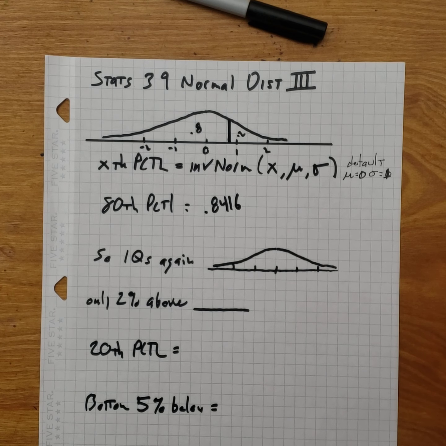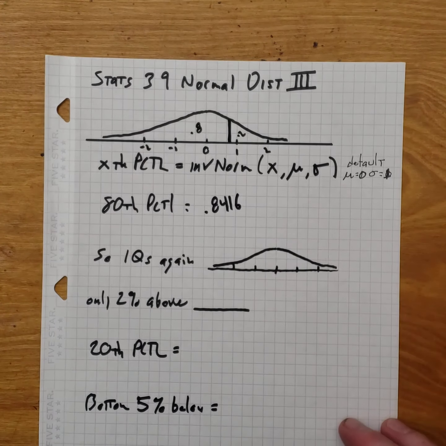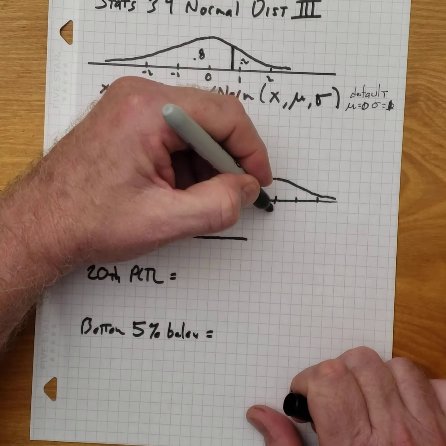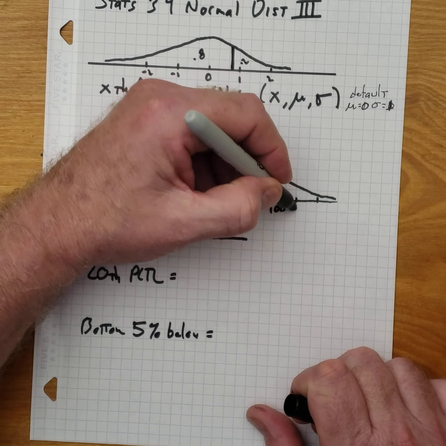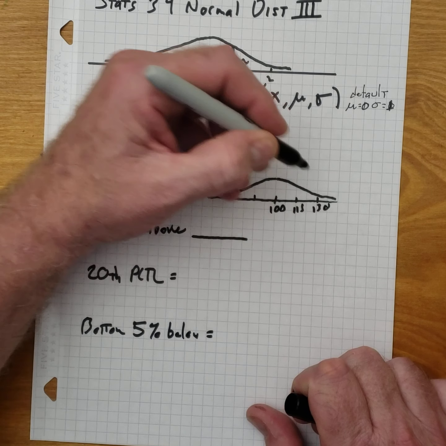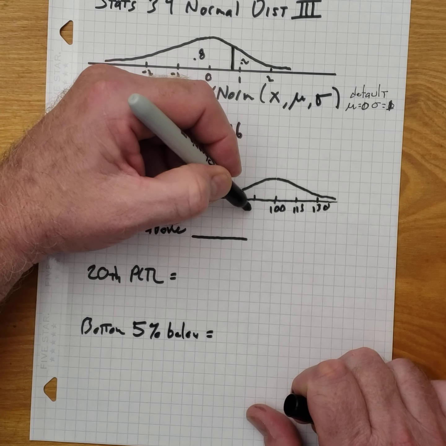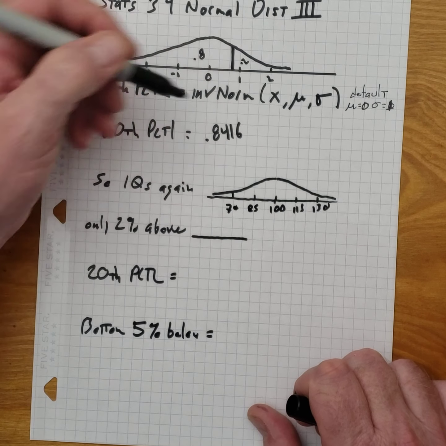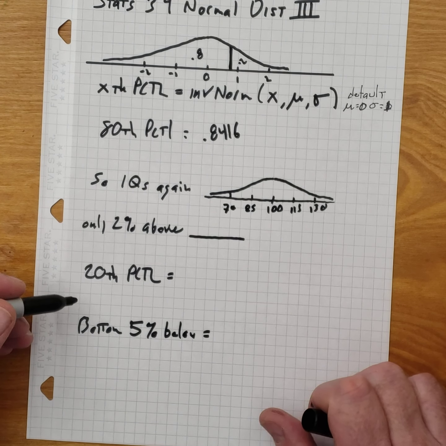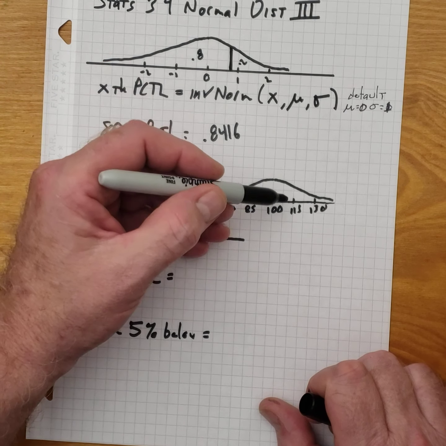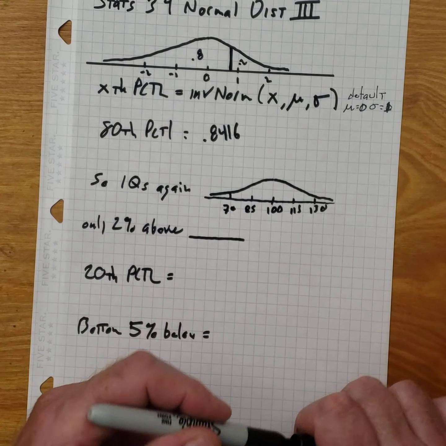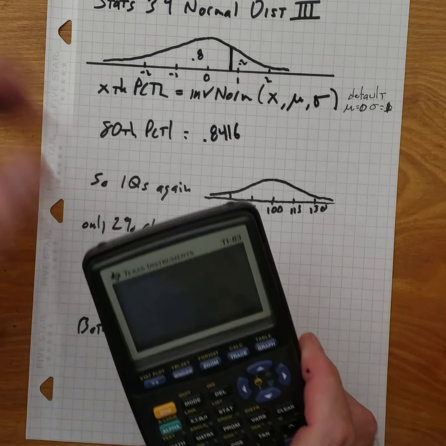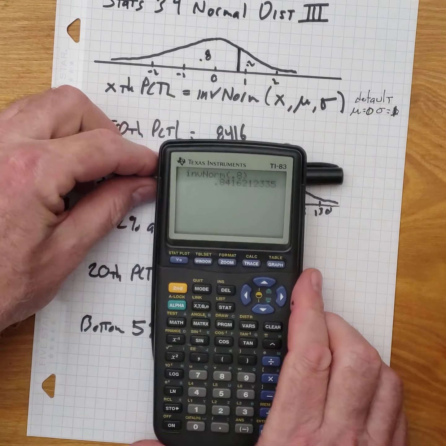But what if we're looking at a particular context? For example, let's go with IQs again, because they're easy, not because they're meaningful. And we know we got 100, 115, 130, right? Our standard deviation of 15 and our mean of 100. Suppose we want our 80th percentile there. We know it's going to be at a z-score of 0.8416, but if we put in our mean and our standard deviation, it should actually give us the IQ score instead of a z-score.